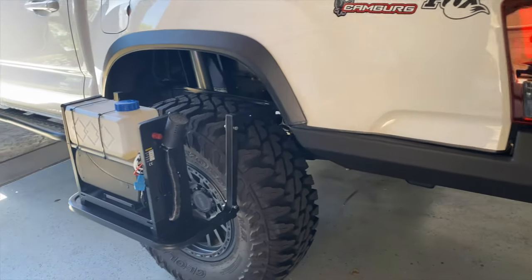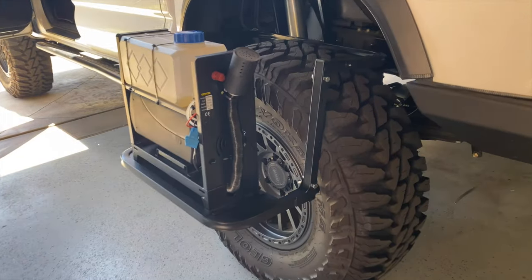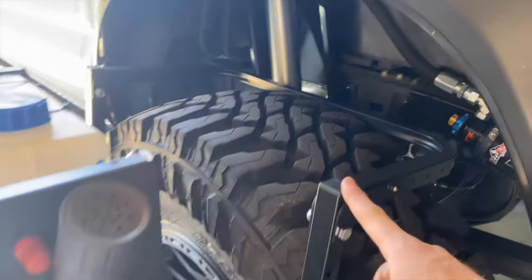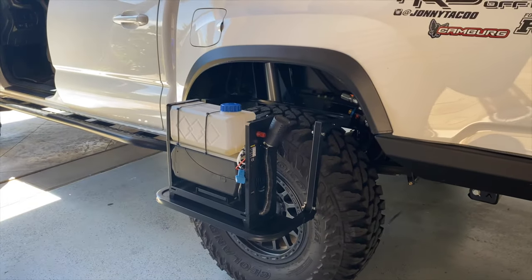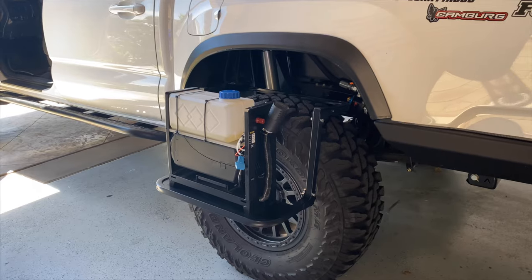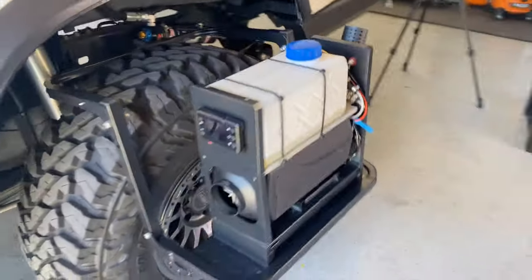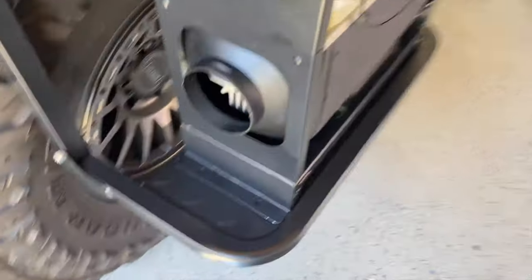All right, so mod number four is gonna be this tire step. I got this idea from another guy on YouTube. You just use this tire step to put the heater on, and it's pretty awesome. It keeps the heater off the ground, which is awesome if it's raining or snowing. And yeah, so I kind of got it where I want.